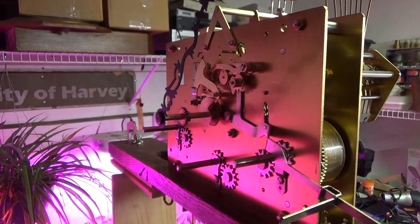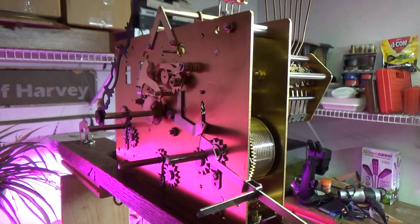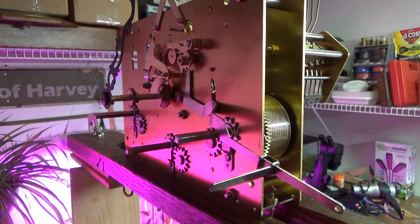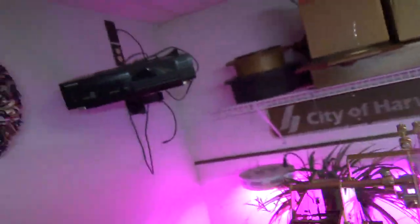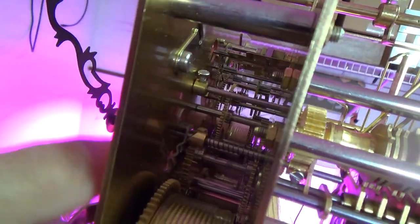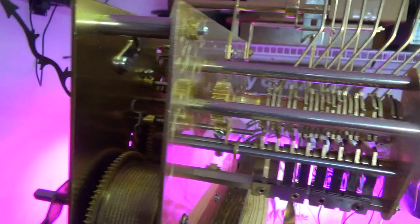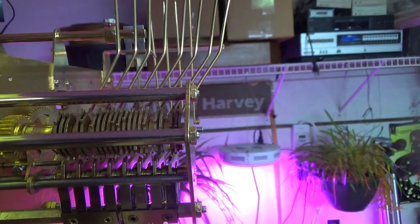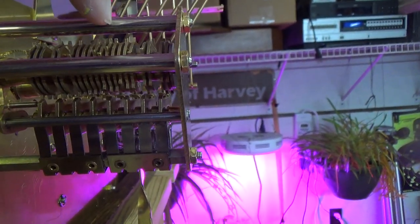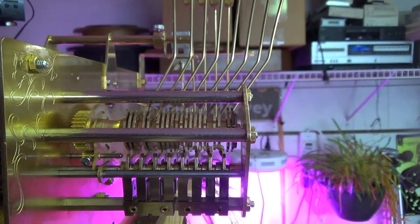I'd been asked at some point how to set the chime so that it's playing the right tune at the right quarter. Well, the lowest setting on this, if you push this all the way down, that puts that cam on the inside there, this little thing, at its highest point, which pushes the roller out as far as it will go, and that's the Westminster chimes.